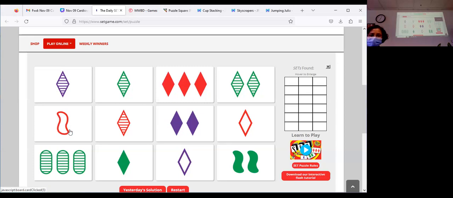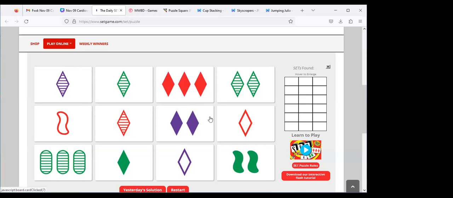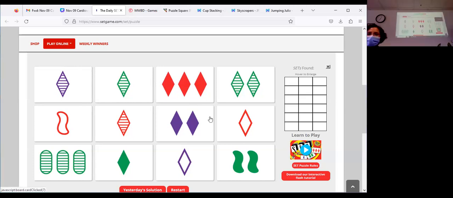So there are 3 shapes. How many different colors do you see right here? 3, right? Green, blue, and red. And if you notice here, there are 3 different types of shading. We have striped here, bold here, solid, and then empty. So 3 different types of shading.